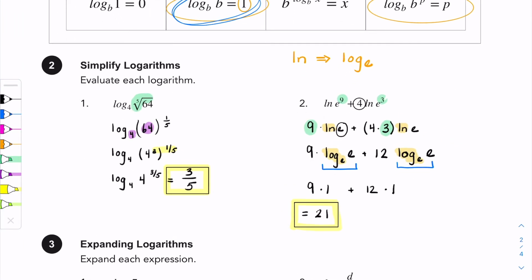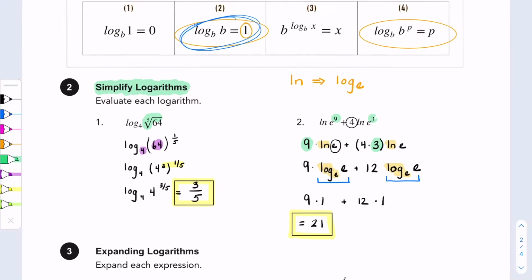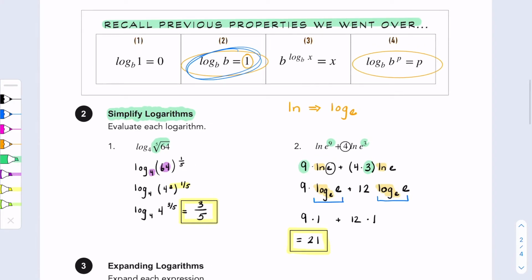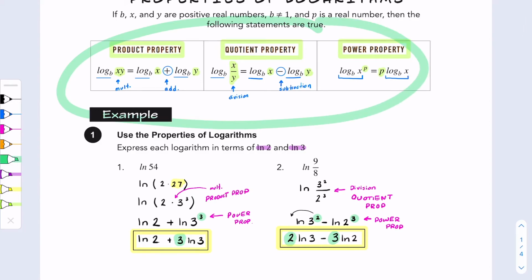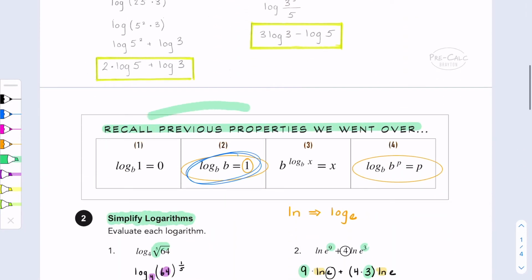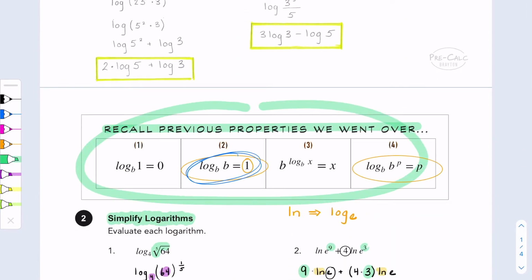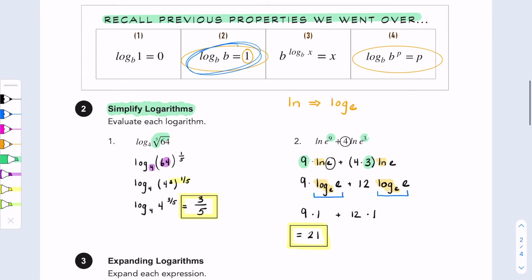This section, simplifying logarithms, is definitely one of the more challenging ones to figure out because you have so many things coming together. You just have to work at them slowly. There are, again, multiple ways to solve them. You may have done these problems differently than how I did them, but arrived at the same answer. That's totally fine. At this point, we have 7 different properties: the 3 on the first page, and the 4 that we already learned. So you're bringing all of those properties together in order to solve problems like this.